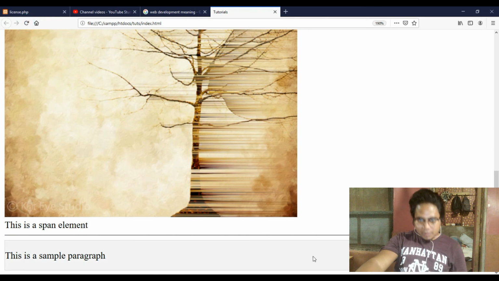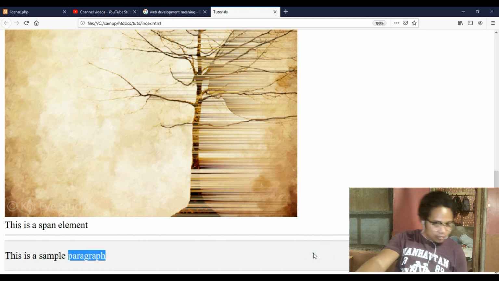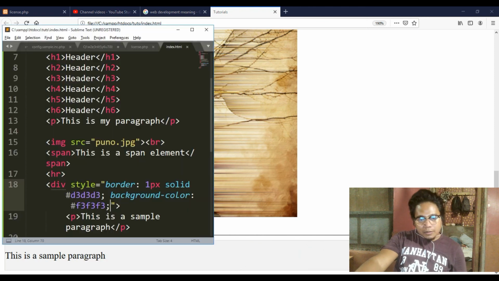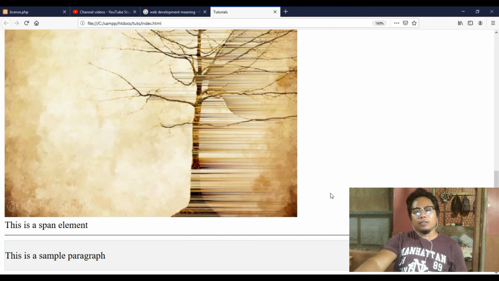As you can see, the color here is different. This is the color F3. I will make another color and name it blue, because why not? It can be blue, or a hex value, or a text value for our color.